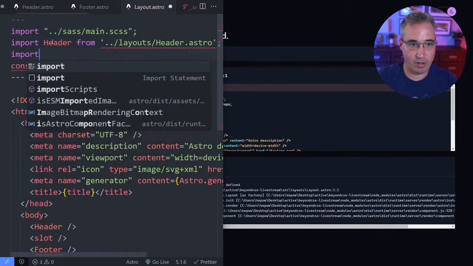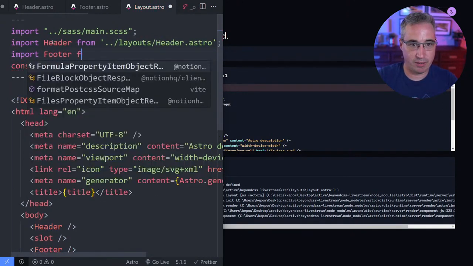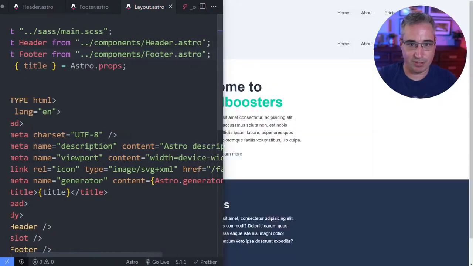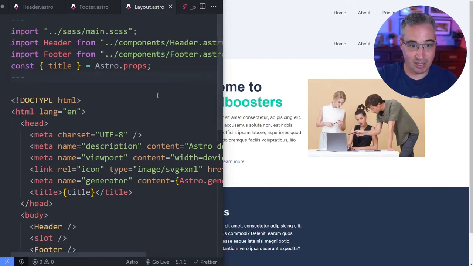And then we can do import footer from layouts and, I only have, not layouts, components, and components would be my footer.astro. There we go. That makes more sense. And now it's all come in.